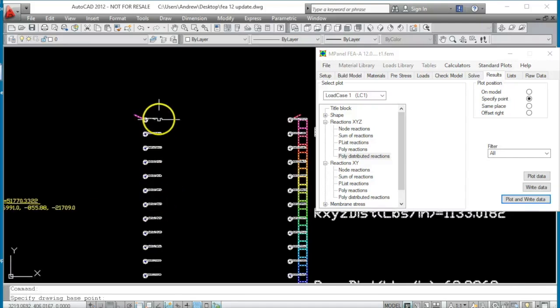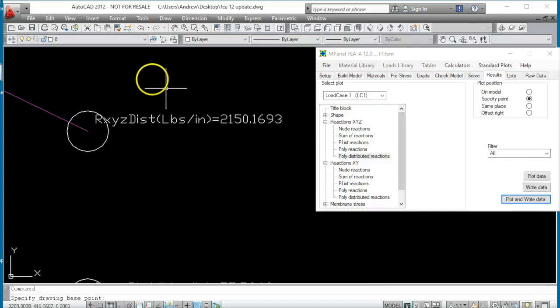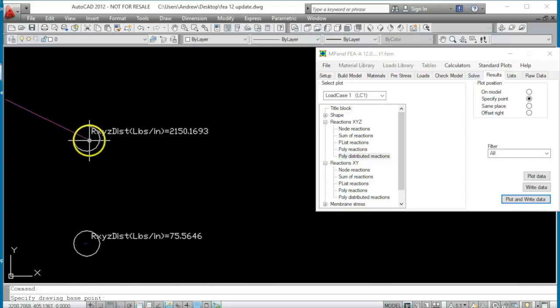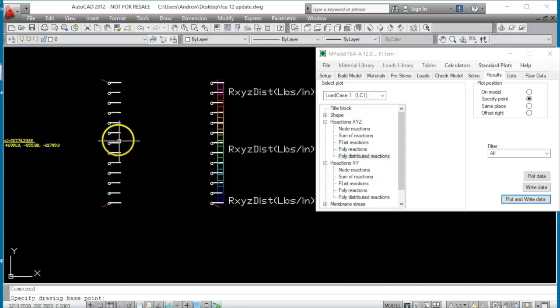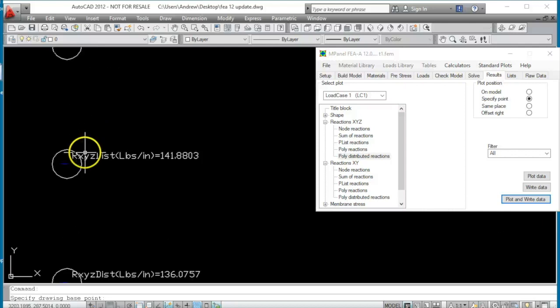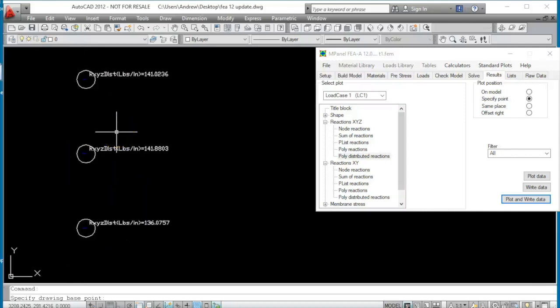Of course, where the cable comes in, there is a significant increase in load, and since this is a point load, it can't really be regarded as a distributed load, so this value could be treated with some suspicion. But the values in the middle, along the length of the polyline, would be the correct distributed load.